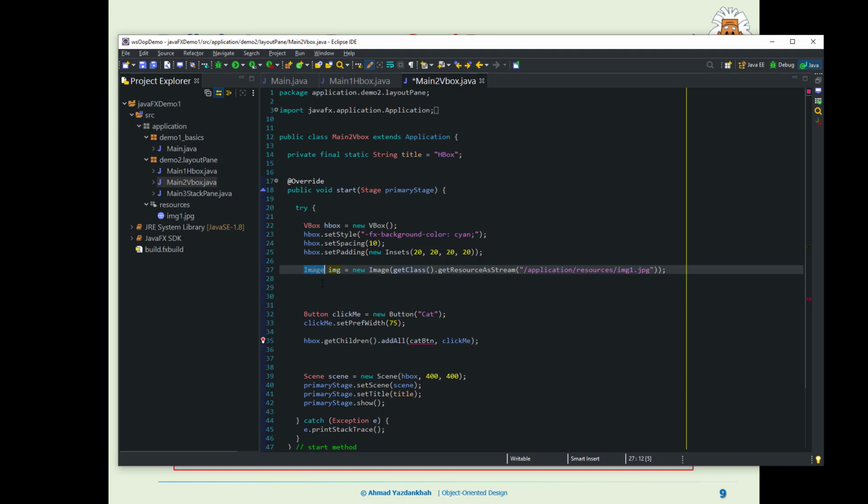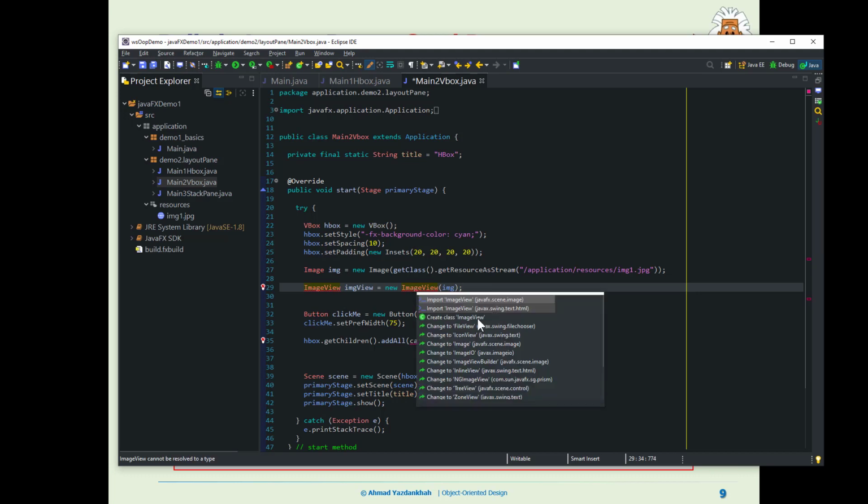But the image is an image, it's not a node. So how can we create a node from an image? We have a node called ImageView. ImageView equal to new ImageView, and then we can pass that image and create a node, a JavaFX node.